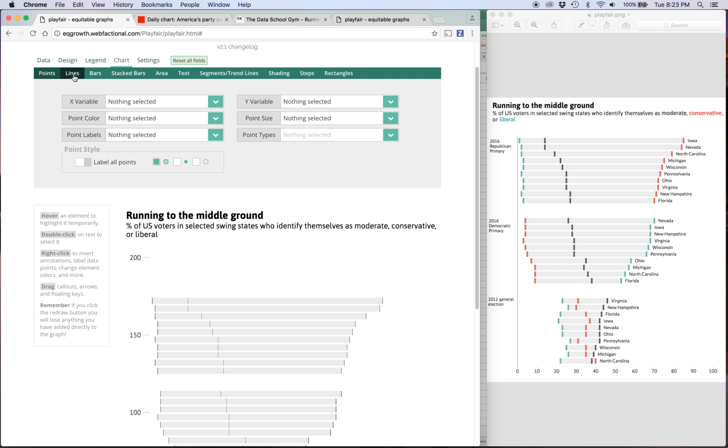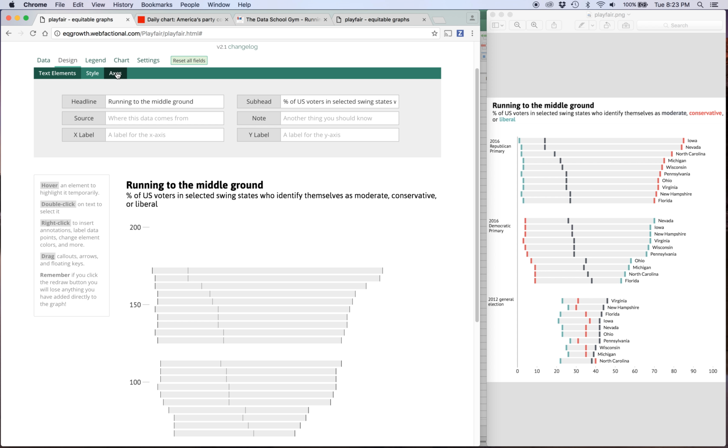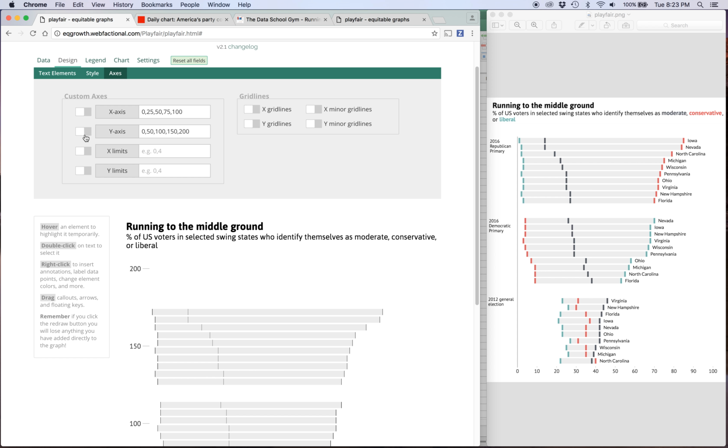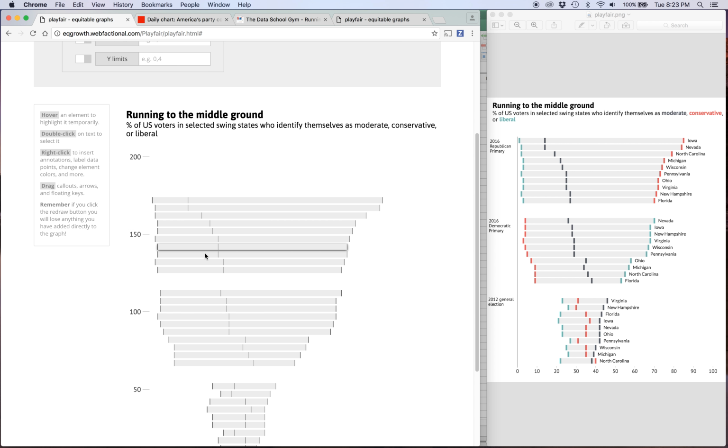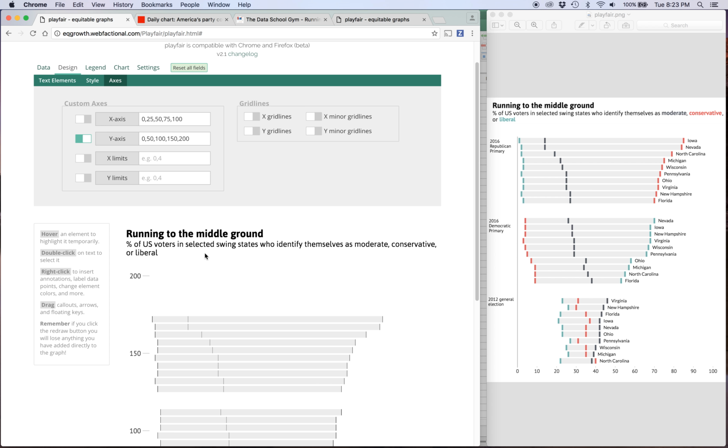So let's also pop over here to design axes. I'm going to kill out these axes anyways, but in order to contain this well, let's just take out the 200 there, and then let's give it limits from 0 to 180.